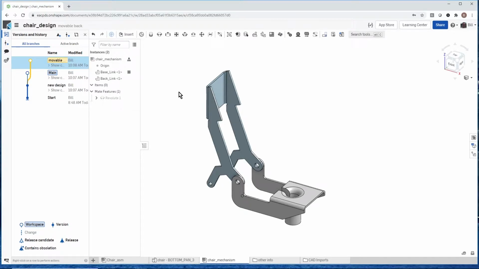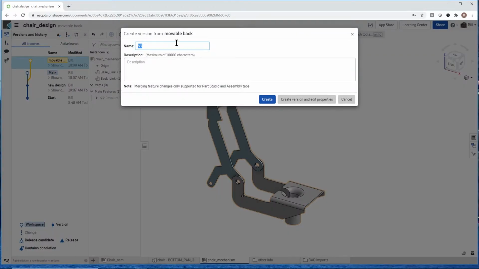So this is a good opportunity for me to go in and make another branch. I'll make a version here. I'm going to ask my friend Nick to help me out, so I'm just going to call it Nick's version.